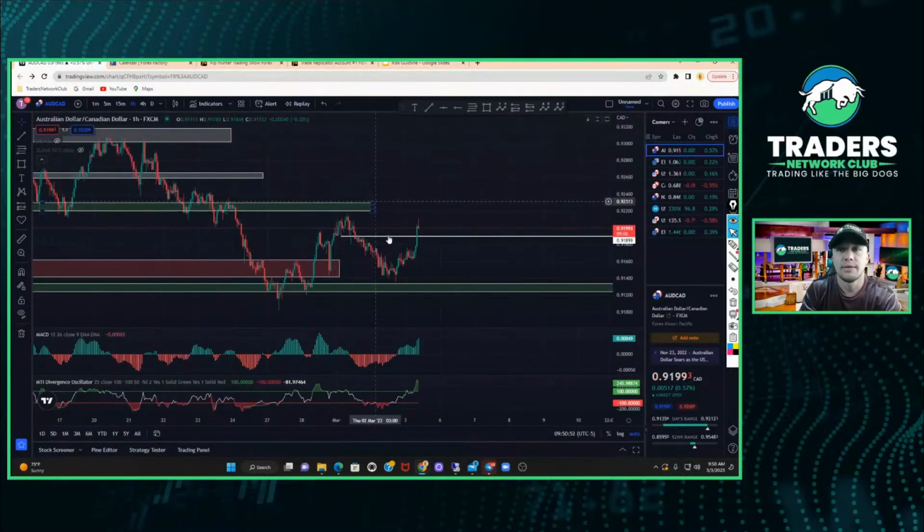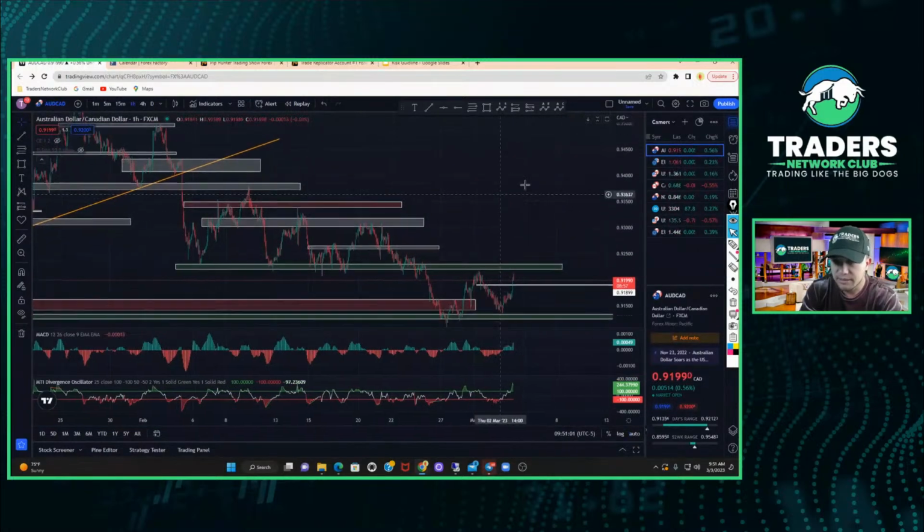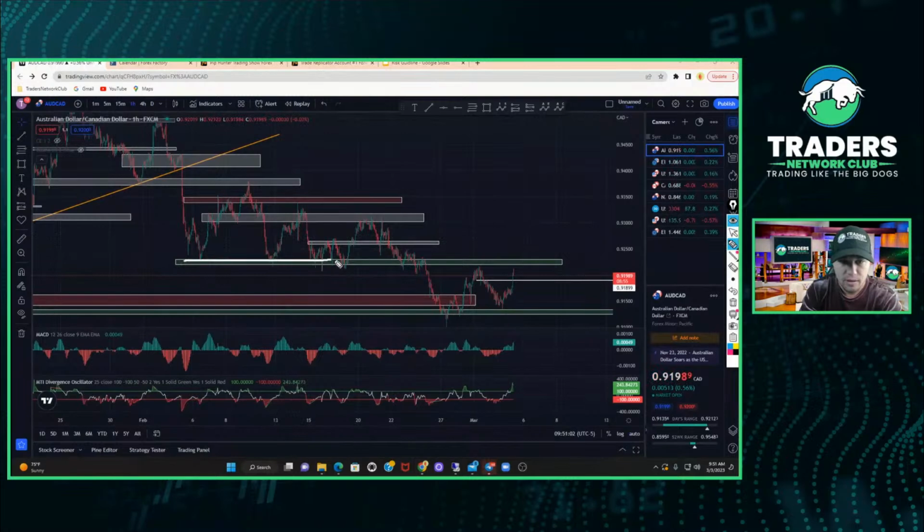All right, Aussie CAD. Looking at the 1 hour, we can see price is moving back to this previous demand level. Price was in this range bound, creating support right here. Price broke through support and created new support right here where we see some new demand. Price now continues to move back up, testing these lows right here. It moved back down to our demand, coming back now to test these previous lows as well. There's also this previous high here, where we see some resistance.